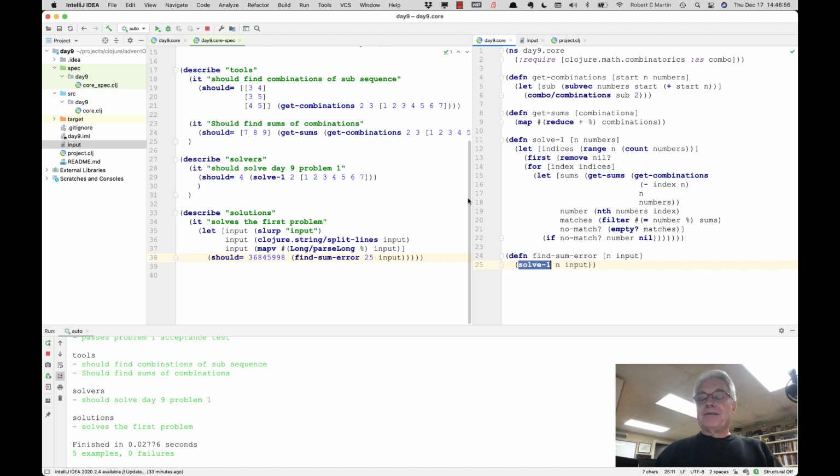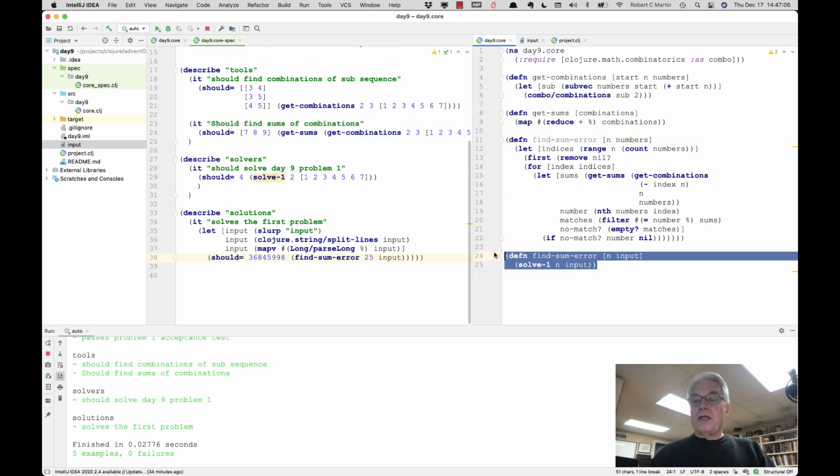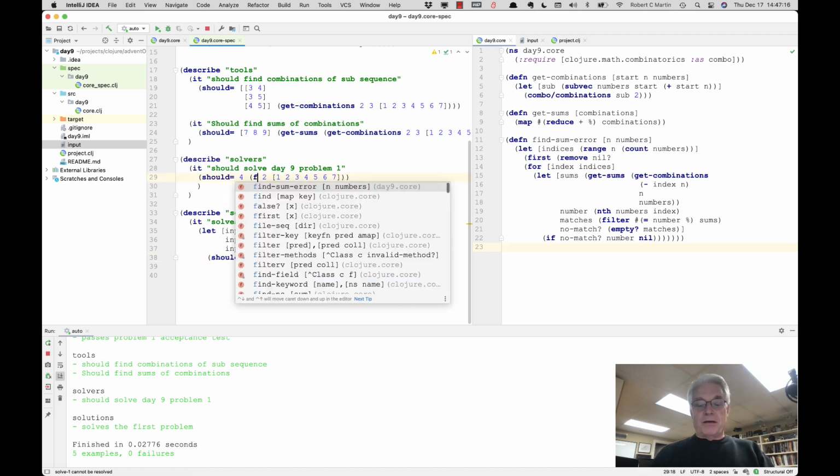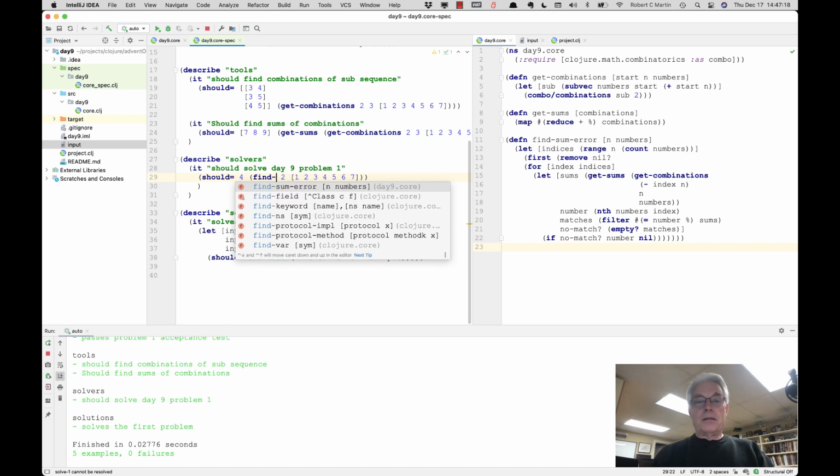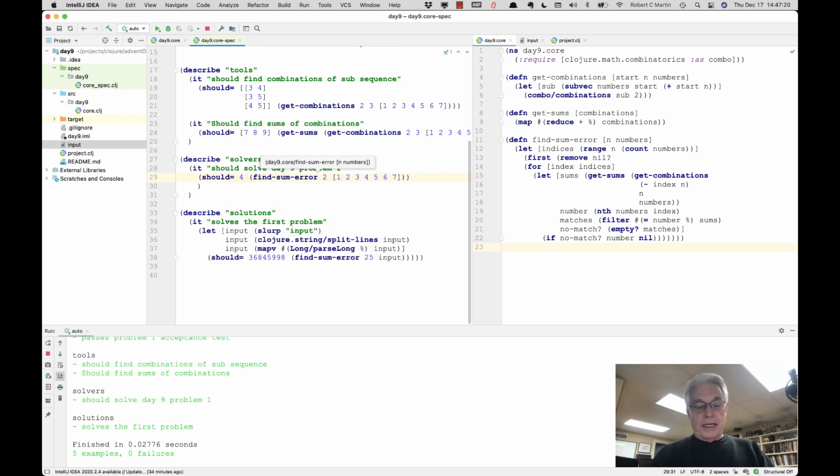So let's just rename this to find some error, and then we don't need solve one anymore. It has the same format. And where do we call solve one? That should be find some error. And I don't think I broke anything here. So, yep, everything still works.